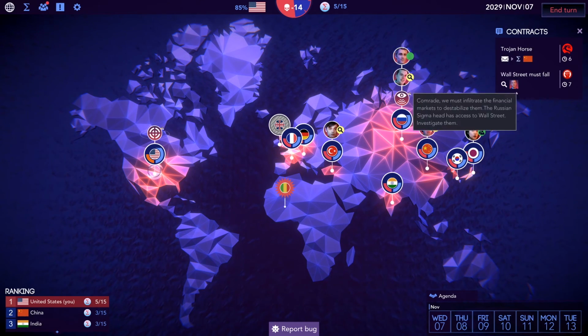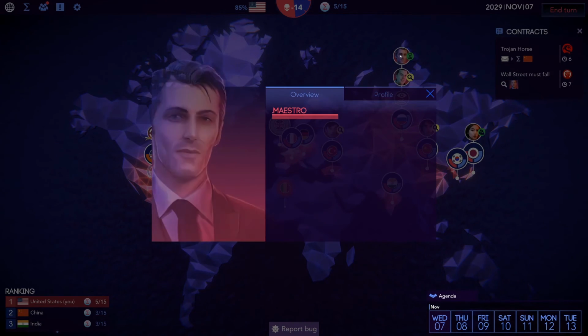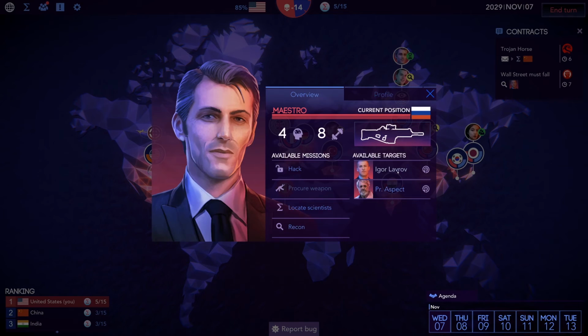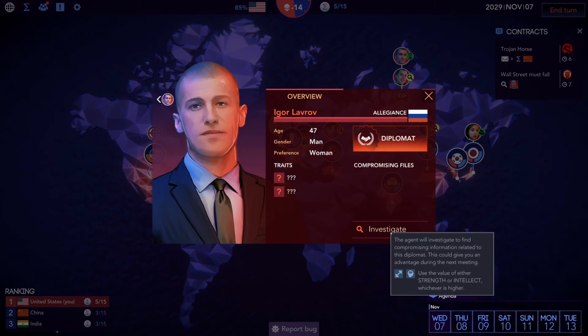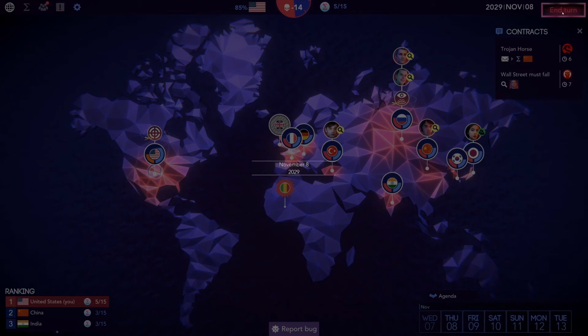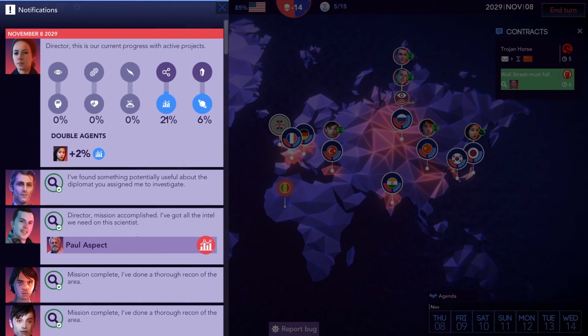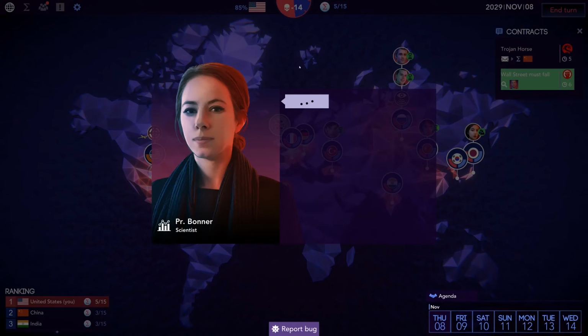So since he's here, what we need to do here, it shows very clearly. We need to research Igor Lavrov. Let's do that. Investigate. We'll use our strength with Maestro. Beautiful. You guys can probably see by now how diverse every one of these games is going to turn out. Director, mission accomplished. I've got all the intel we need on this scientist, Paul Aspect. Okay, good. Let's go check him out.